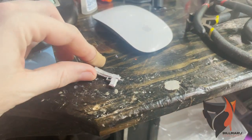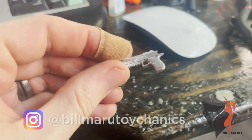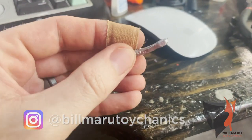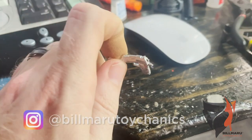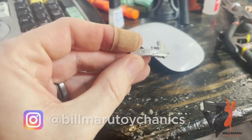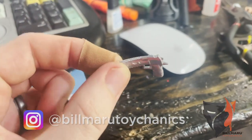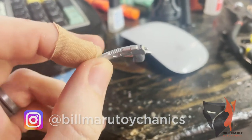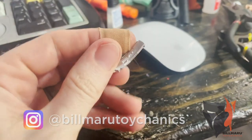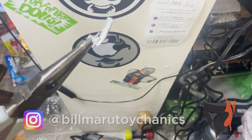Hey crew, Maru fans, what are we doing today? I'm going to show you some heat tricks. I just opened this McFarlane Red Hood Nightwing two-pack — I was going to do a little thigh mod on them and I noticed that this gun has apparently died of a broken heart. There's a way to fix this, so here we have our sad pistol and I'm going to show you a little fun trick.